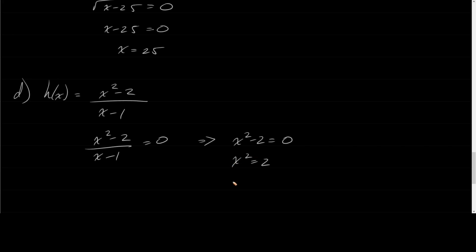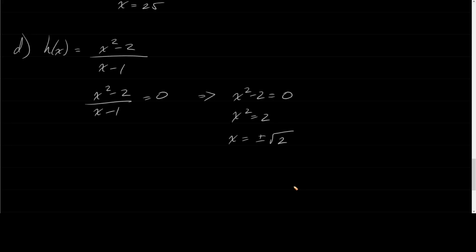Solve for x. So we have to take the square root of both sides. But whenever we're taking square roots of an equation, we have to make sure we do a plus or minus, right? So x is equal to plus or minus 2. So, sorry, square root of 2. I forgot to take the square root. Let me write that. Plus or minus square root of 2. There we go. All right, so we have to make sure that we do the plus or minus, but that you also take the square root. So in here, technically this means that we've got two values. x is either equal to the positive radical 2, or x is equal to the negative radical 2, right? But again, these are also the zeros of this function, okay?